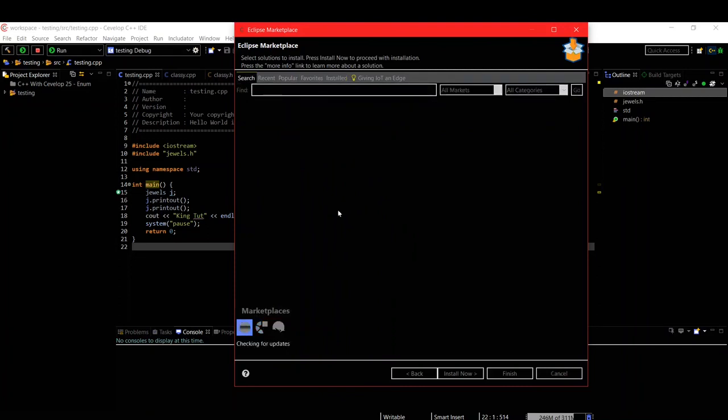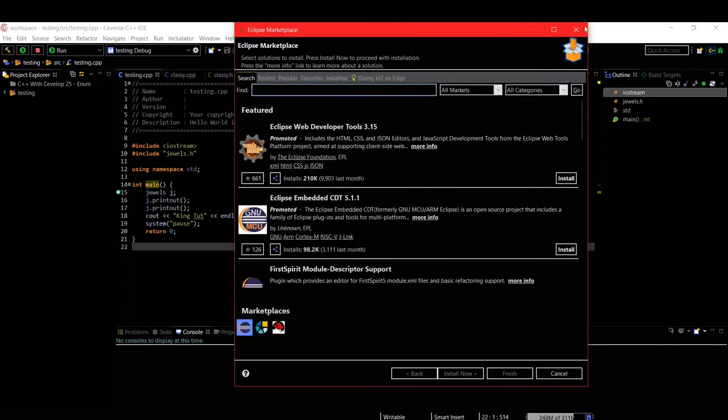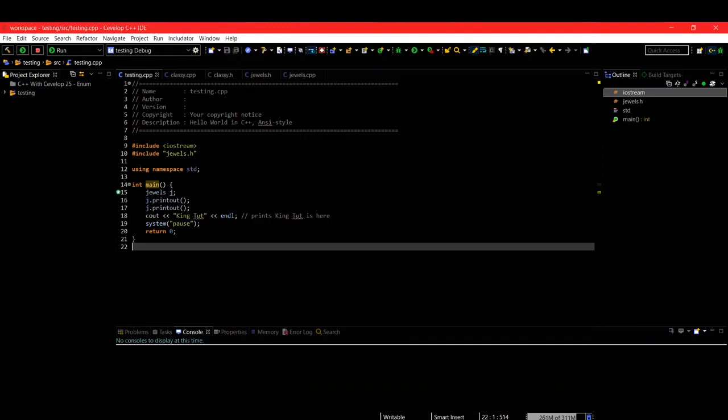So that's what I like about it. I also like the fact that you could automatically generate classes, make folders, and so on and so forth. Just generate whatever you wanted to generate.